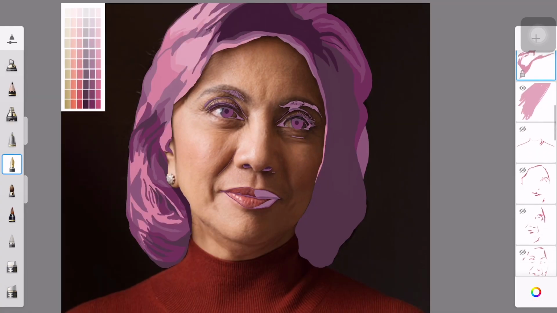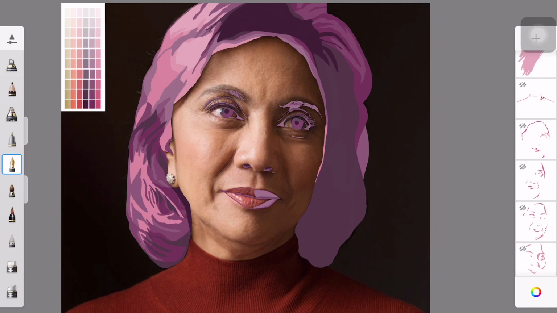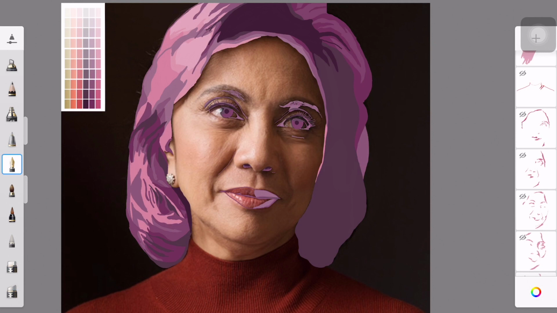What's missing now is her facial features and the lightest parts of her hair, and for that, I decided to go into some pink. I didn't go for the darkest pink because we're already on the lightest shades of purple. So we decided to go into some lighter shades of pink up here at this moment. And now we're going to jump into her face, which is my favorite part.